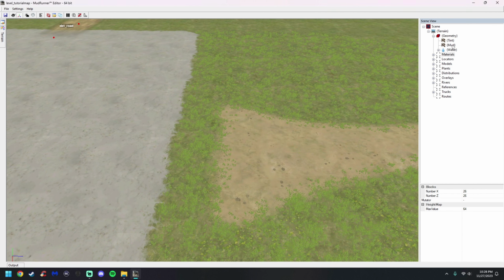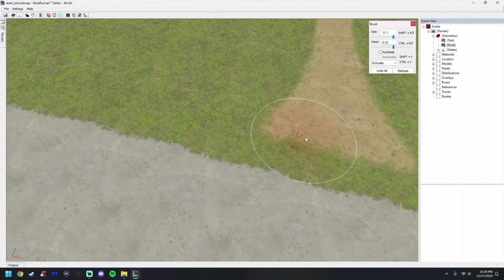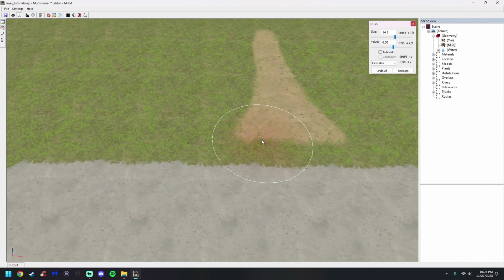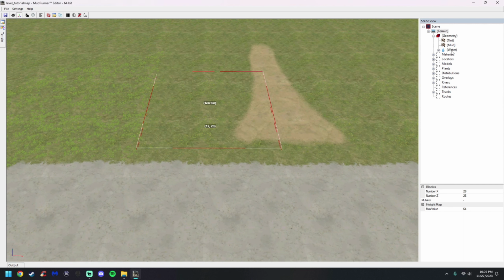And now I'll click on my mud tool. I'll go up to 55, I'll switch this to extrudes. I always go with extrudes first when I do mud. I just think it lays out better and it's easier to go by. So I'll cover every place where I think I'm going to put my tire tracks. Doesn't have to be really deep. You don't really want to go too deep with it anyway. Just like that. Then I'll click anywhere to set it.